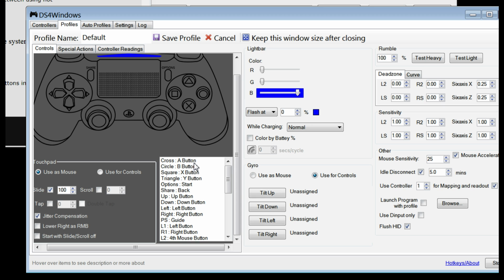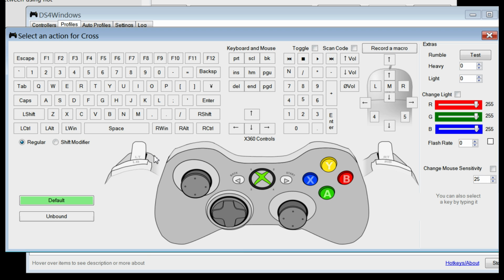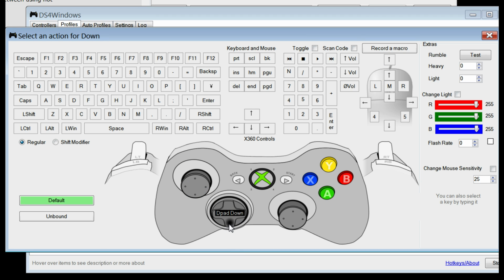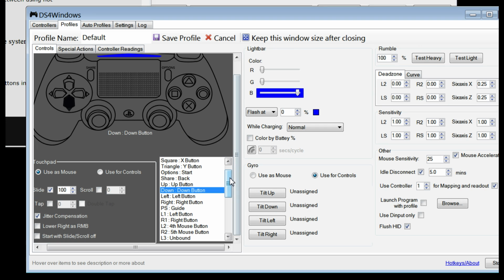I don't know if this is just my computer, but when I want to set the X, for example, it actually shows an Xbox controller. So just match it. You know, X is down here, square, triangle, and circle. So just go ahead and make sure that all matches. And same thing, D-pad should already be set. So down is down here and all that stuff. So that's all good. That's easy. Next, we'll come back to this here. That's with the macros, which I'll explain. But this is the next part.